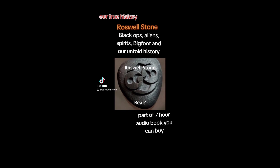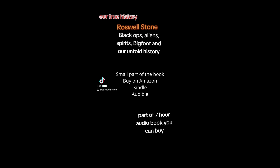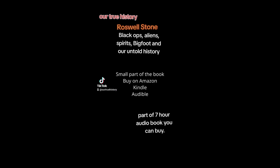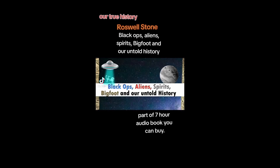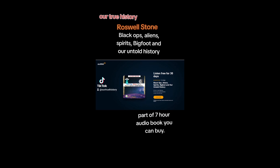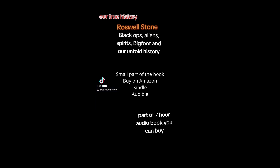I felt I should talk about the so-called Roswell Stone, as the subject crosses over two different chapters: Little Green Men and Crop Circles. Robert Ridge found a stone that had strange markings on it while he was out deer hunting in 2004 in Roswell, New Mexico, about 11 miles away from the famous UFO crash in 1947. The stone is about the size of a regular computer mouse and has an embossed design on one side. To create such a design, the surrounding stone would have had to have been worn down in some way to leave the raised image.